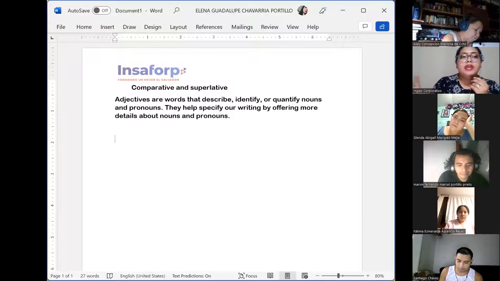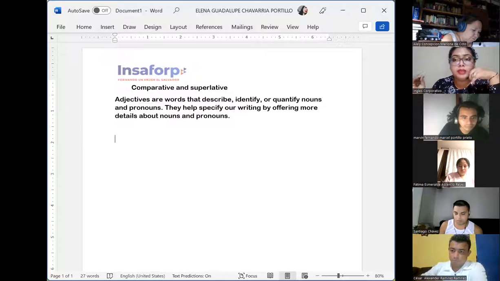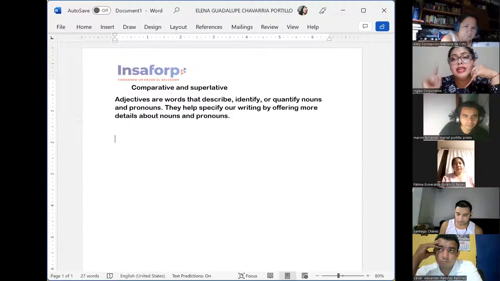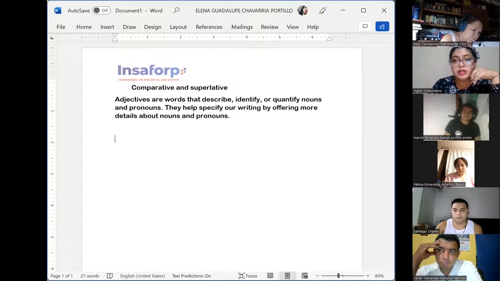forms of the adjectives are. And we know that we have a lot of words that we can use as an adjective. We have the numbers, we have the colors, we have a specific word for shape, we have a specific word for the structure of something. We have a lot of words, but in this case, we are going to see how to construct or how to use these adjectives to make a comparison between two things, or we have the superlative part in which we are saying that someone or something is the top of the top. So we are going to begin with the comparative adjectives. We are going to see what the comparative adjectives are and what use we can give to this kind of adjectives. And also we are going to see some examples.